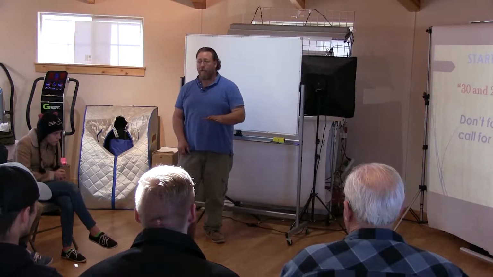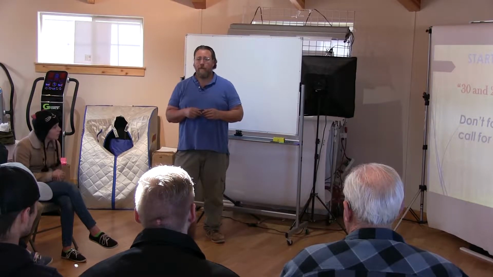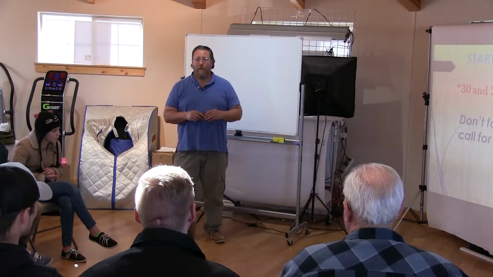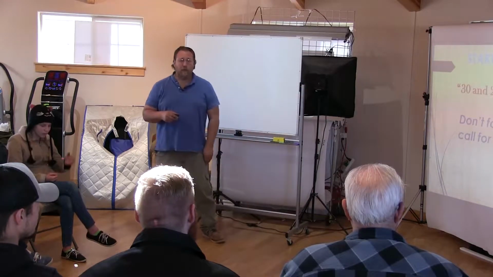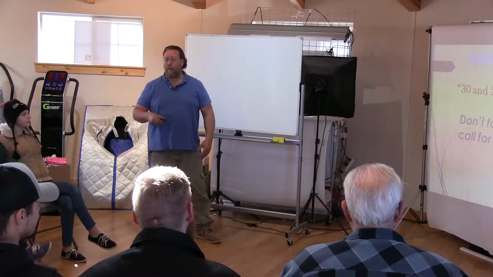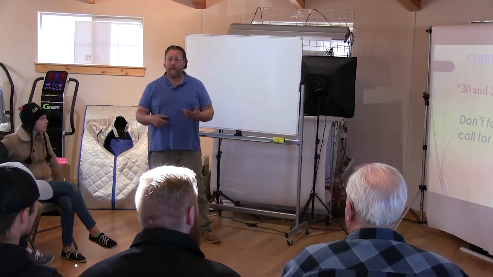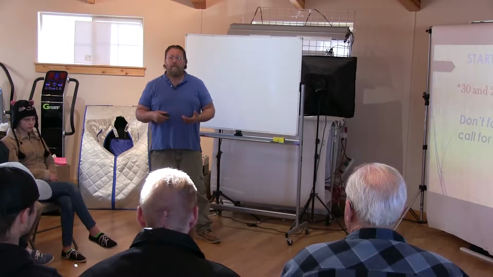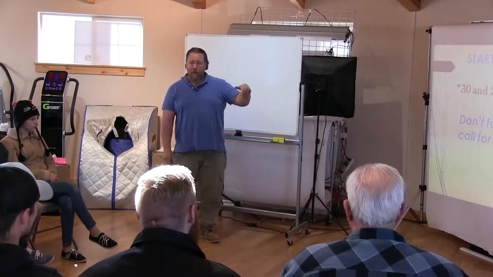Don't even bother checking a pulse. It'll make you feel guilty because they probably have a pulse. So don't check it. It'll make you feel bad about moving on to the next person. If their breathing was greater than 30, and that's where that first part of the 30 and 2 can do comes into place. If their breathing is faster than 30 breaths per minute, which is about 1 breath every 2 seconds, red tag them. They're serious. There's something going on. If it's less than that, let's keep going down.